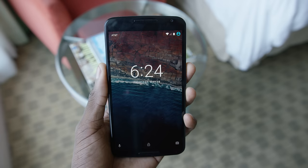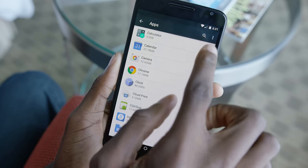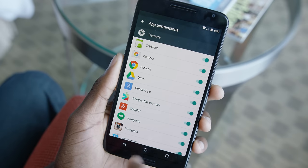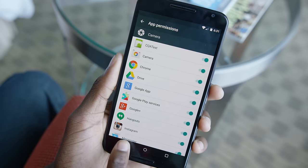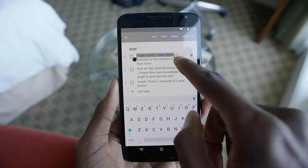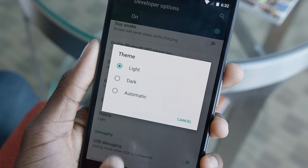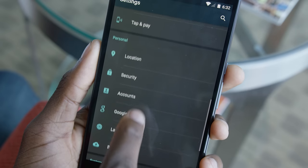Number three I'd classify as all the little tweaks. Some of them are visual, like the lock screen has a different looking clock that looks a bit better. Some are functional too: quick settings now get a do not disturb toggle, and you can control individual permissions for every app. So if you want the Facebook app, for example, to no longer have access to your microphone and camera, you can turn those off individually. Copy and paste now automatically selects word by word. You can make a portable hotspot at 2.4 GHz or 5 GHz. And there's even a light and dark theme, at least in the settings — it's there, it works, and it's pretty awesome.